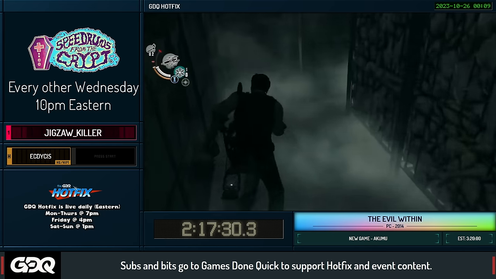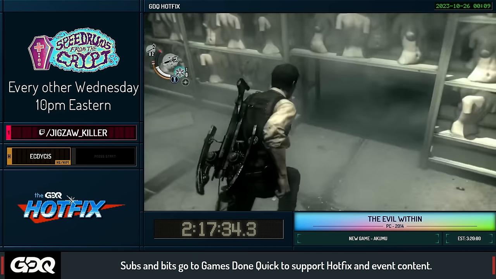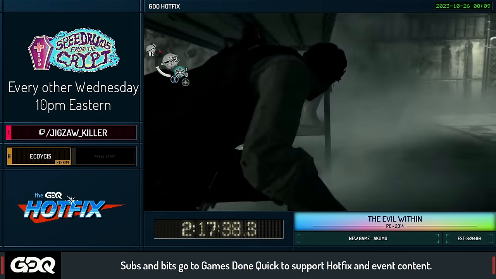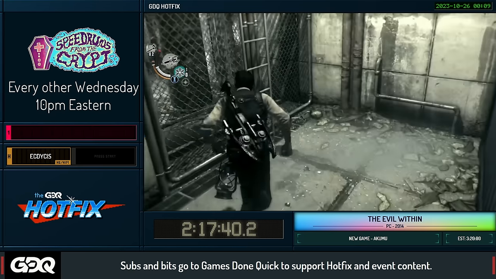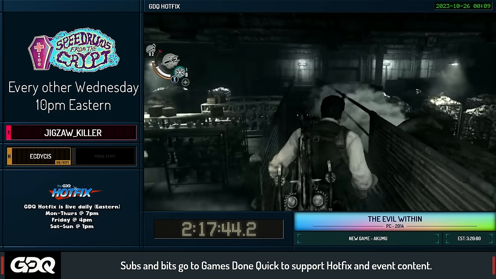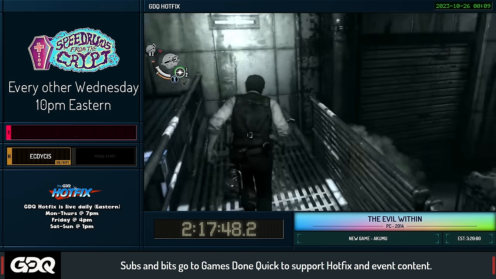Alright, let's see what they're doing. So we're just gonna watch what they're doing and try and adjust to where they're going to get around them. Alright, go. Very nice. Okay, good. That's some great RNG right there.